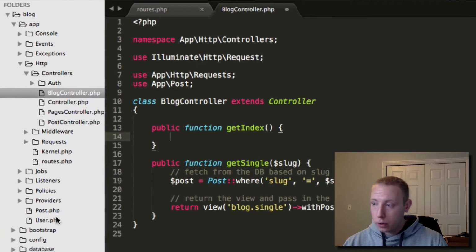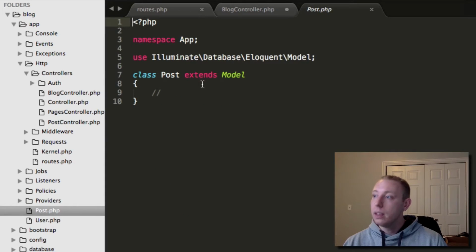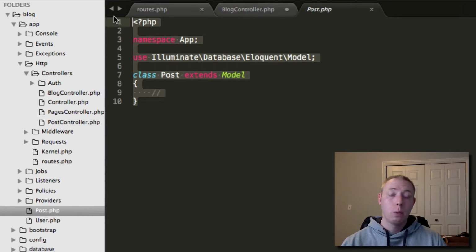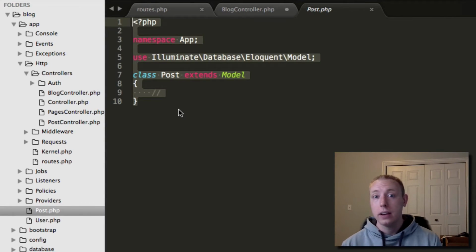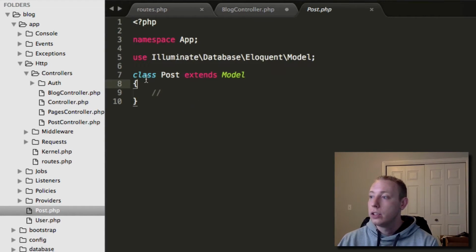I'm going to move on over to our post model here. And I can definitely understand why this looks like we're not using it. This looks empty as can be, right? It looks like we haven't added anything in here. Well, the reason we haven't added anything in here is because we're extending model. So you can see here that our post class, this is the model, extends another class that Laravel has called model. Right here, you can actually see that this is where it's pulling in the model. So we're calling it model, but it's actually located here.